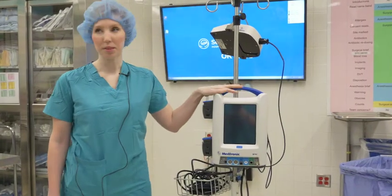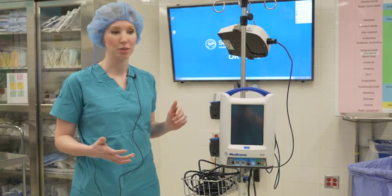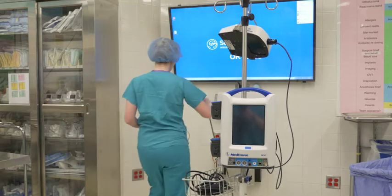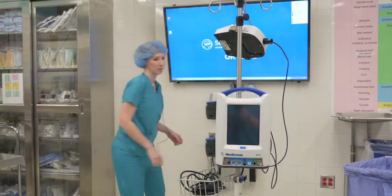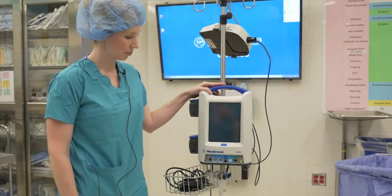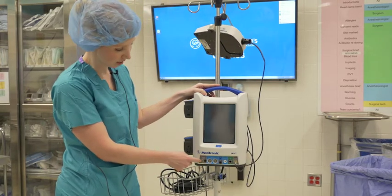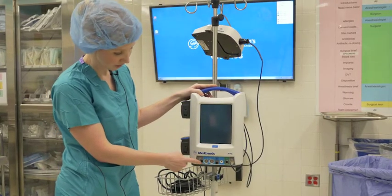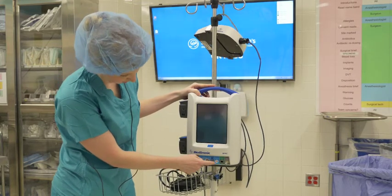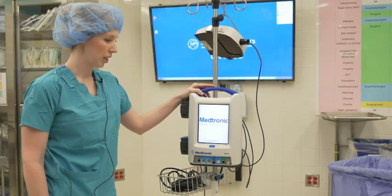Okay, so guys, this is the Medtronic console, and I'm going to show you its features and how to prime the tubing specifically. So with every piece of electronic equipment, plug it in first. And this is the on switch right here. Let it power up. And this console accommodates a variety of equipment. The Midas Rex plugs in here. It accommodates 2 sinus shavers, the Skeeter drill, and the endo scrub. So we'll let it boot.